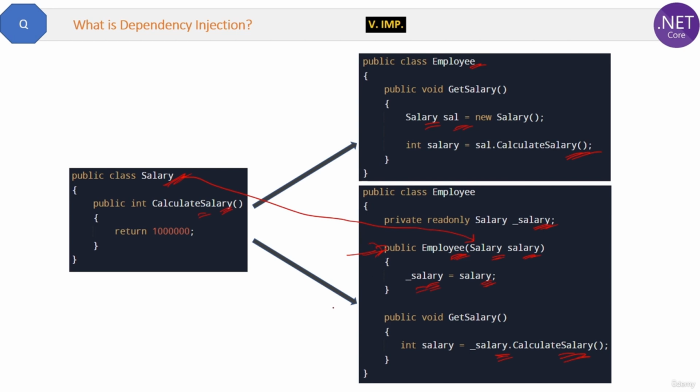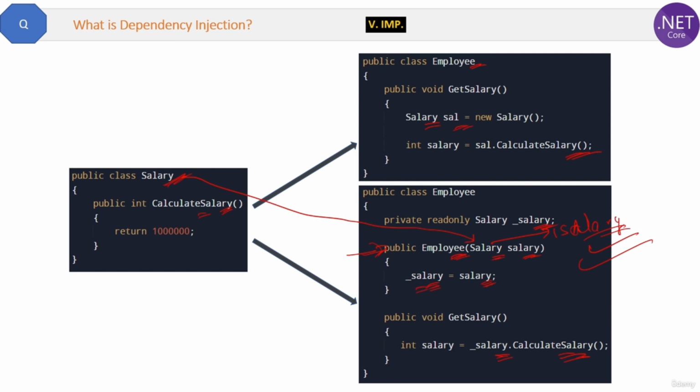Now, the most important question is why we are doing all this. This looks slightly more complex than normal object creation, right? Actually, instead of injecting the salary class, we inject the interface in actual .NET Core projects. And that will give us more benefits like loose coupling architecture, easier unit testing, and many more. I will explain that in the next question.